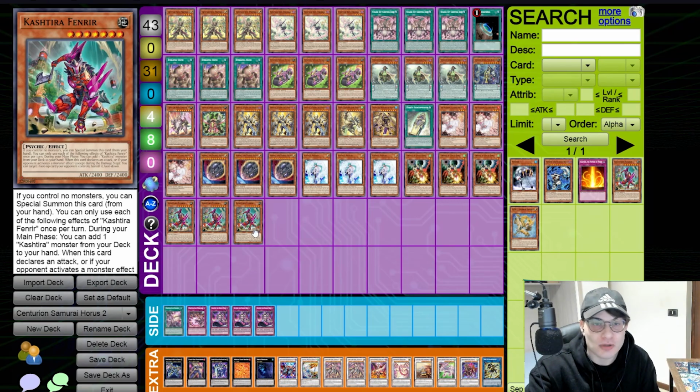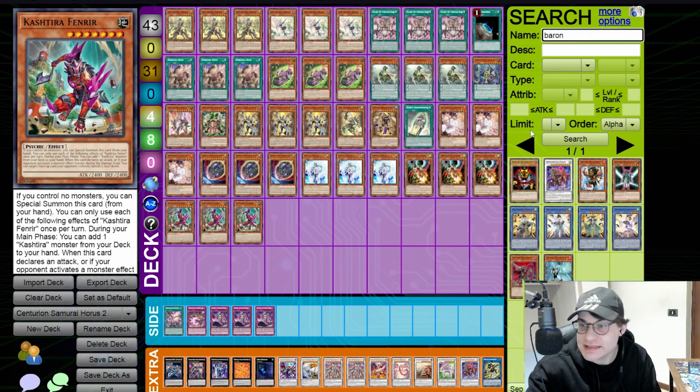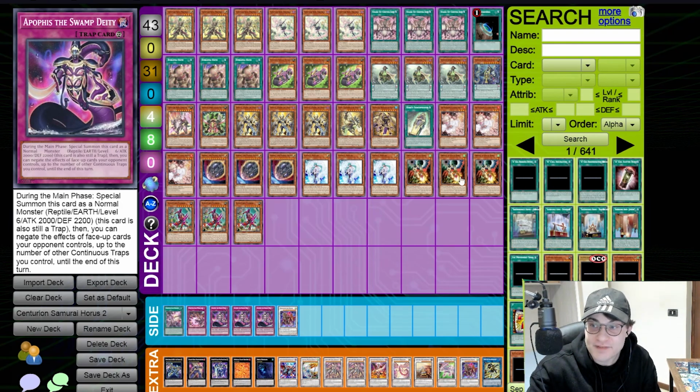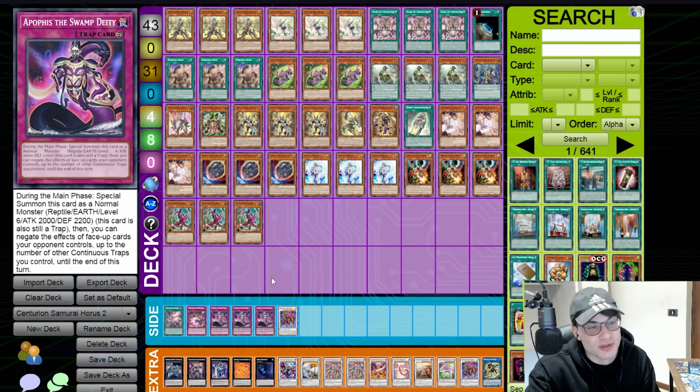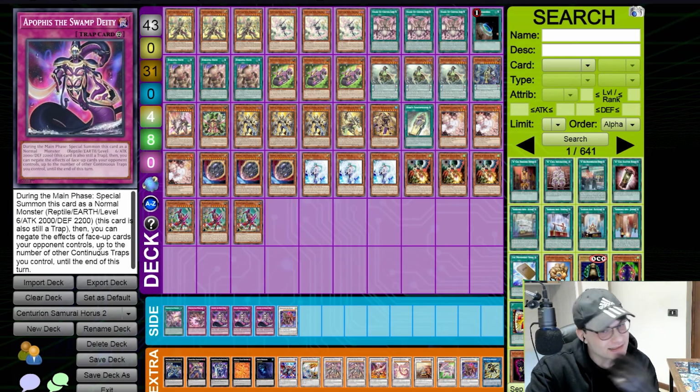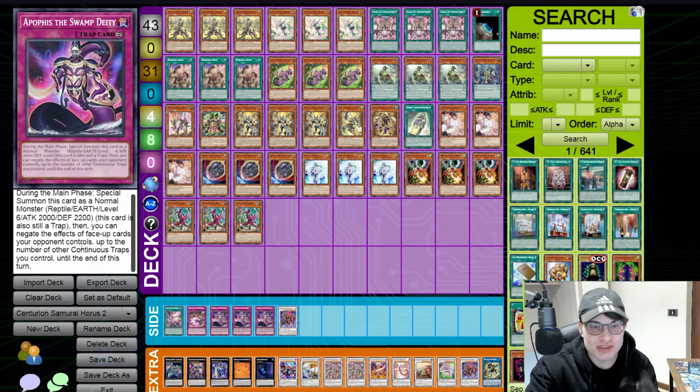And now let's talk about a possible tech. A possible tech that, in my opinion, you guys should take into consideration in the side is definitely Apophis, the Swamp Deity. Now, Apophis is a very interesting card for the deck. In my opinion, it's a very good tech, especially for this deck. Let's read it real quick. During the main phase, special summon this card as a normal monster, level 6, blah blah blah. This card is also still considered a trap.